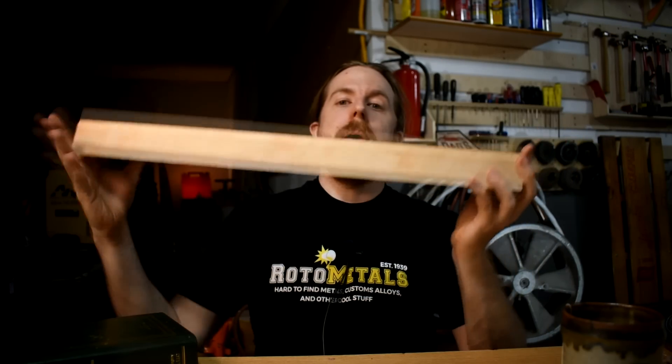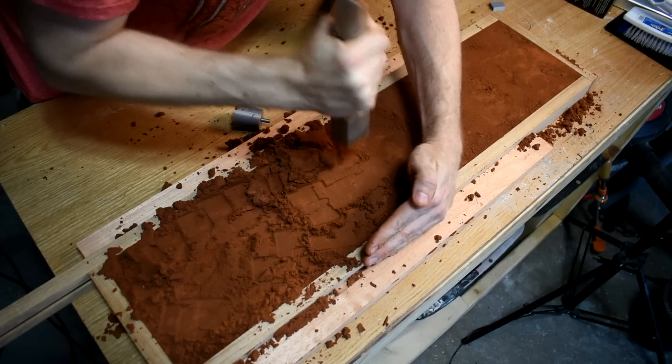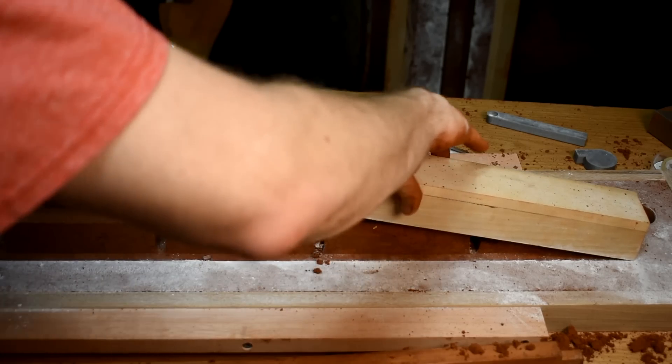The first major part of all this is the bed — the largest casting. It's huge. And I've been having problems with ramming this thing up, which is why I'm holding the pattern and not the finished casting right now. As we go along, I'm going to make a lot of mistakes. And if you've been around for a while, you know I will show every single mistake I make, explain what happened, how I fixed it, and so on. That'll help any of you following along to hopefully avoid some of your own mistakes, and it will provide endless schadenfreude material for all of those just watching to see me suffer.